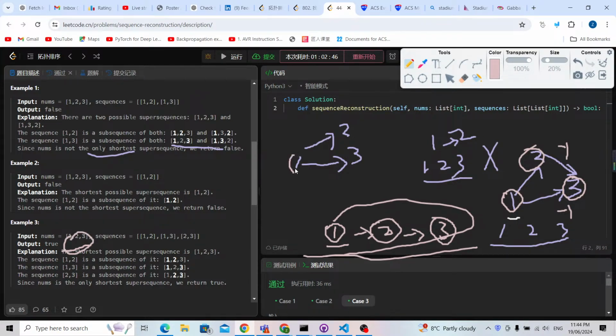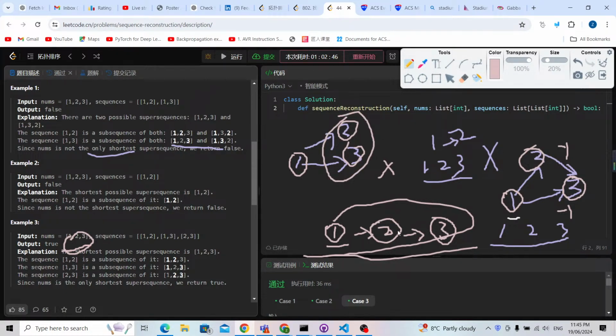So in this example, we have node 1, but it is connected with 2 nodes. It means for the next step, we have 2 choices. There are too many nodes. Because there are 2 possible ways, definitely it's going to be wrong. So in this way, we're going to check: if there are too many ways, more than one, definitely it's going to be false.